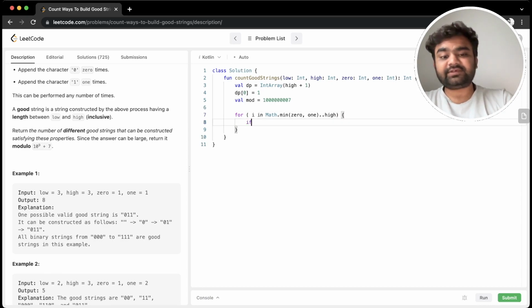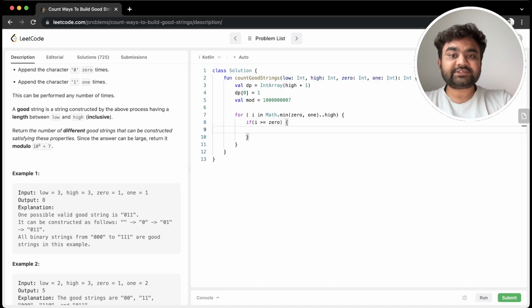Now in this, if our i is greater than or equal to zero, which is our parameter zero, then we will set dp[i] equal to dp[i] plus dp[i minus zero].